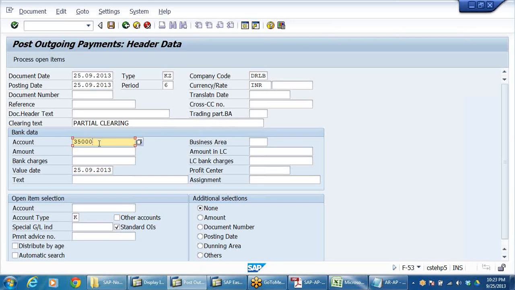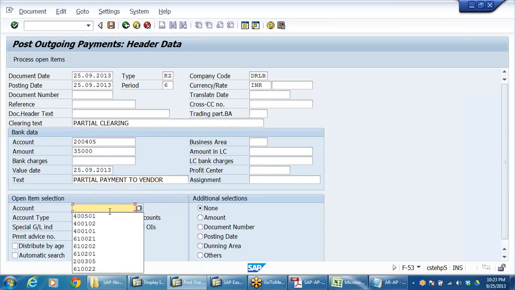Sorry, that is account number. 204.05 is my bank account. Right, this is also partial clearing. Partial payment to vendor. 405.01.